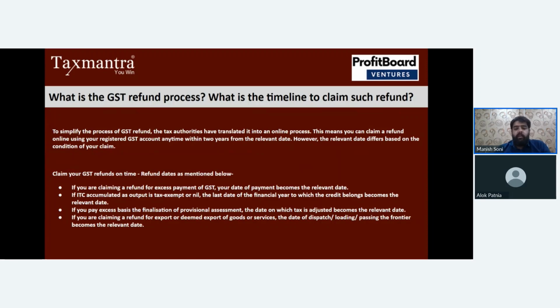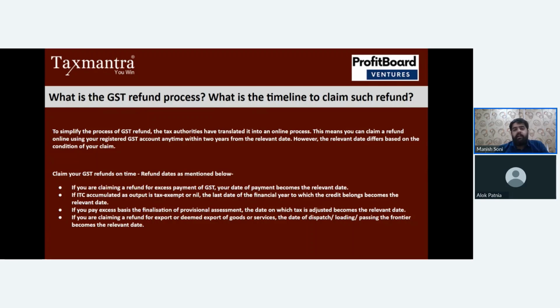So going back to the theory part, what is GST refund? To simplify the process of GST refund, the tax authorities have translated it into an online process, and this process has to be completed within 2 years from the relevant date. That is, whenever you're filing a tax return, the due date plus 2 years has to be your timeline to at least make the application for GST refund. And with this, we will go to the next part, that is, what is the timeline?